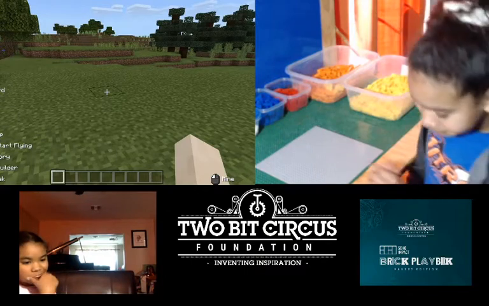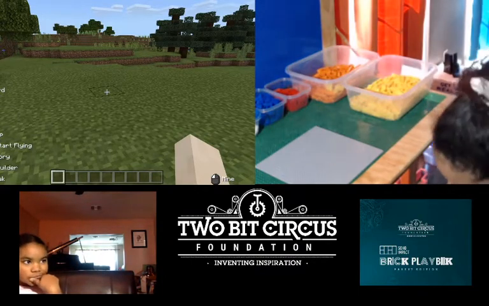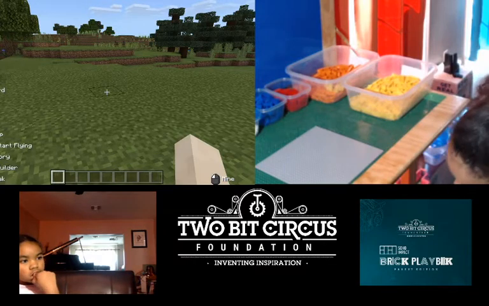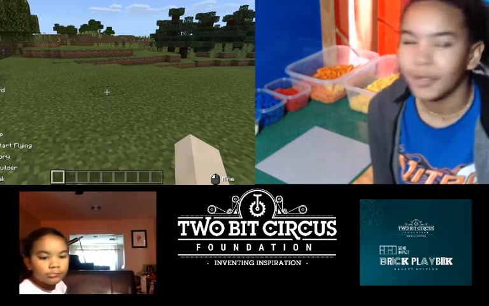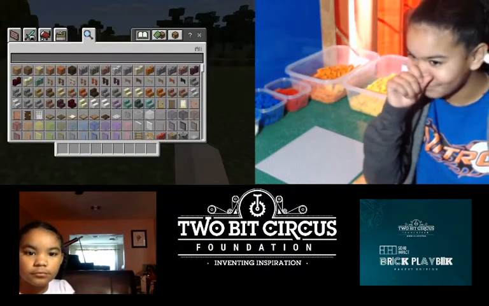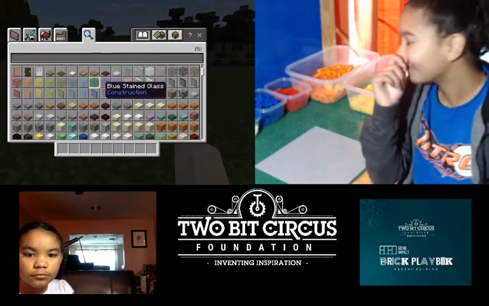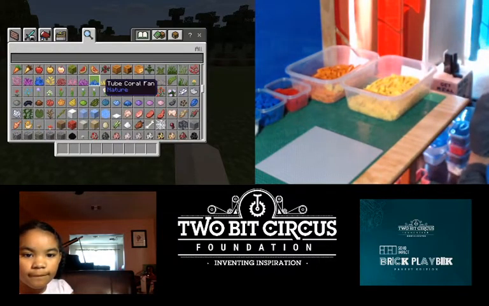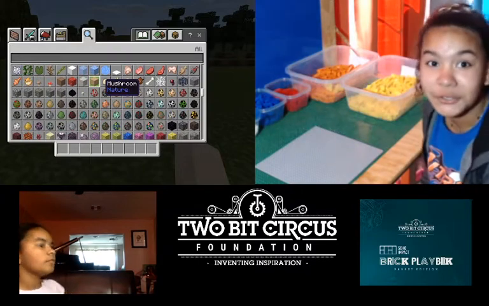If you're familiar with Minecraft, you know there's so many things you can build with, and it's really hard to decide. Why don't you open up your inventory right here and just start looking at all the different things and read off some of the options that you have. Read them off. I wonder what type of house would you like to make? What color? Should I build a two-story house?